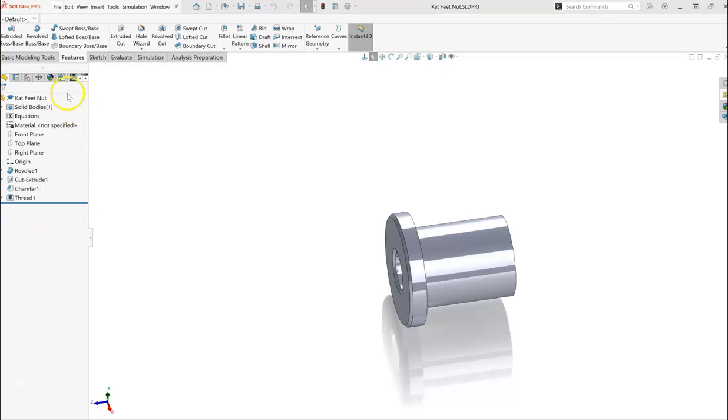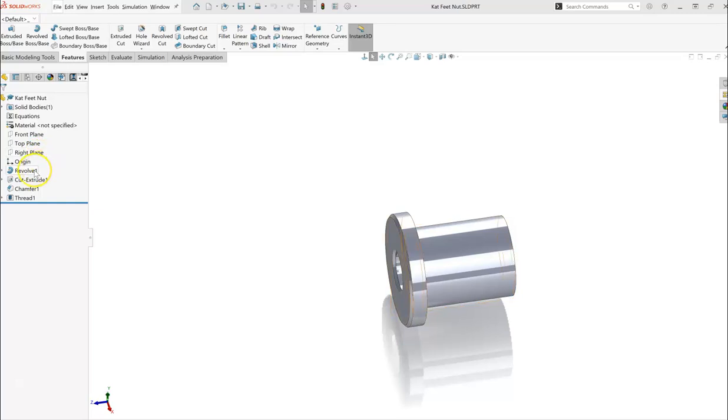All right, the next area over here on the left side of the screen, we have our design tree. We have the title of the name of our document. We have equations, we have material not specified, we have our planes of how we're going to create our different sketches.